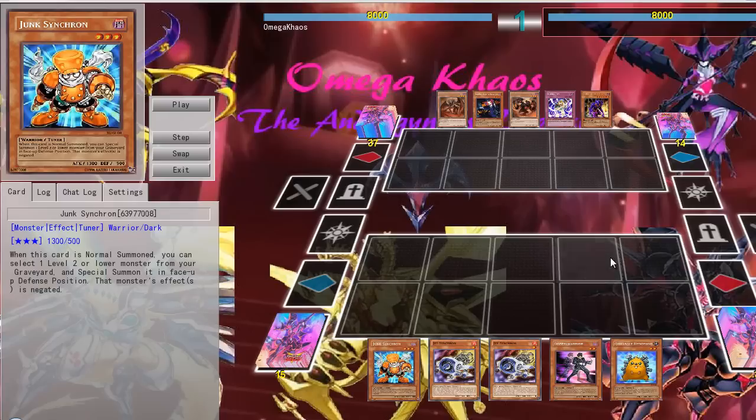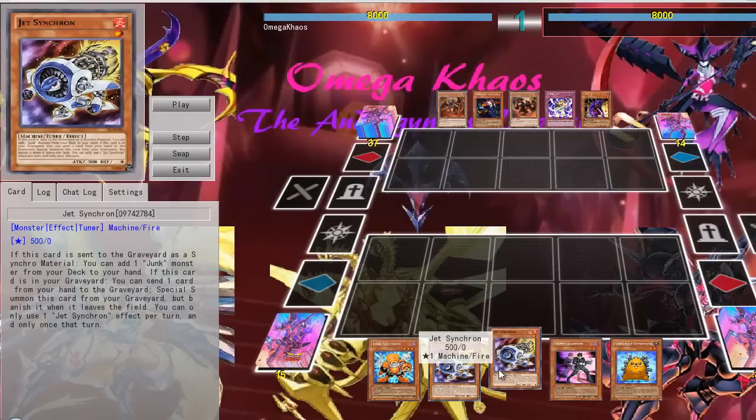So I'm playing my Synchron deck against Burning Abyss. The reason why I'm doing this on YGOPRO is because the new Synchron support is not on DevPro yet. At least some of the cards like Jet Synchron. So, yeah. It was a very nice duel.